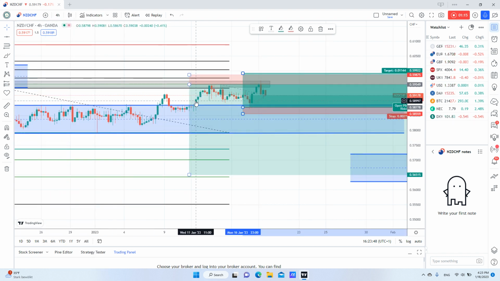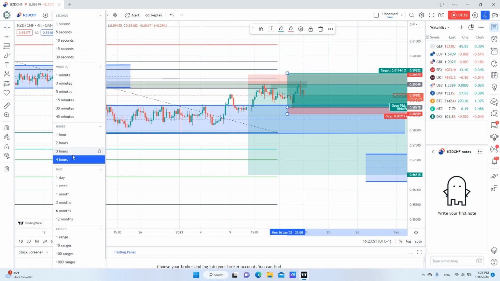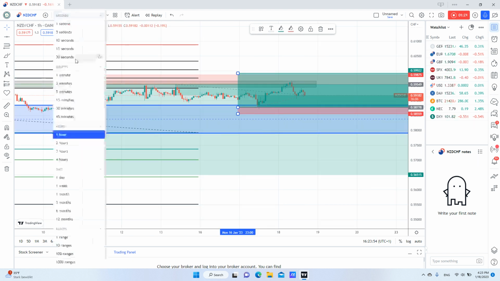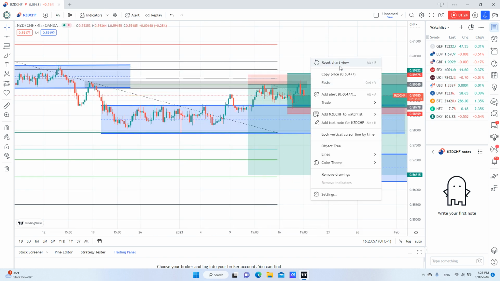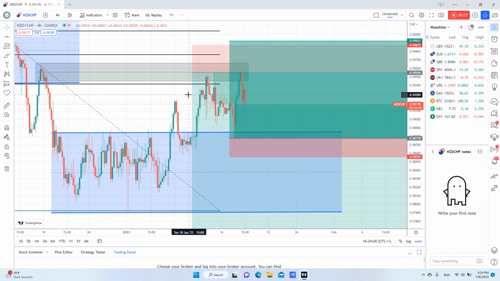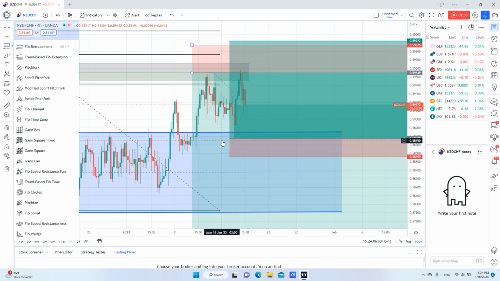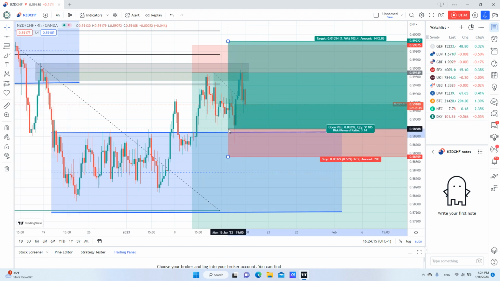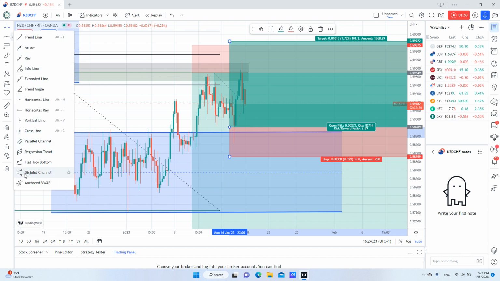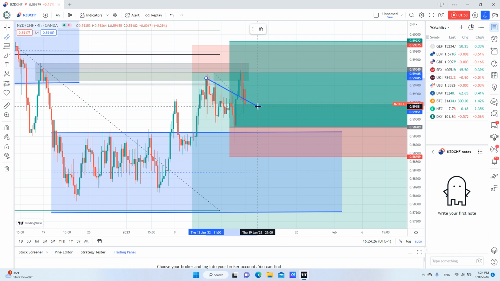And I saw this in 4 hour, or 1 hour, short, make it 4 hour, and I saw this pattern. That's what made me close my trade and enter a long position. I didn't enter at the wick. I actually entered like this here, and the pattern is here. This was like a typical bullish flag.